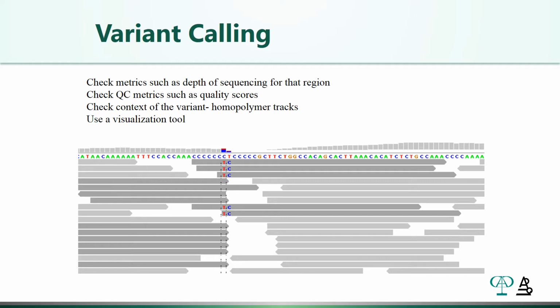And what you can see here is that there's a call that basically says there's a C to T that has been replaced by a TC. And so this would be a mutation. But if you look closely, what you'll see is that that only seems to occur in one set of amplicons that run in one single direction. You don't ever seem to see it in different amplicons that cover the same region, and you don't seem to see it going in the other direction. So this would be an example of a potential artifact, a strand bias artifact actually.